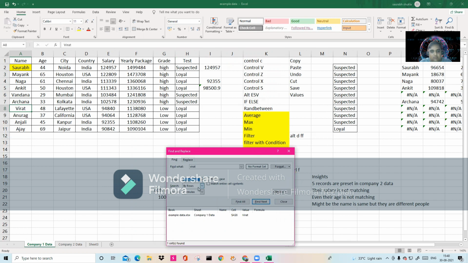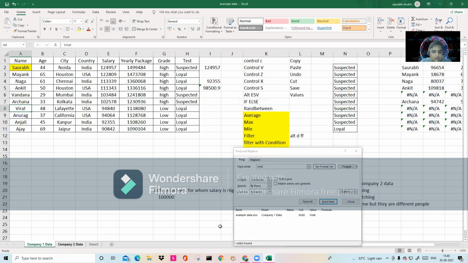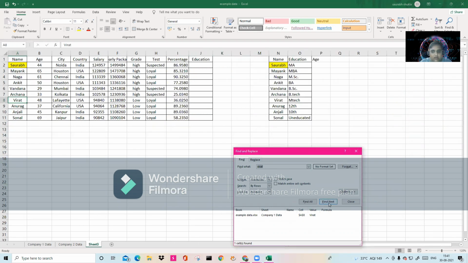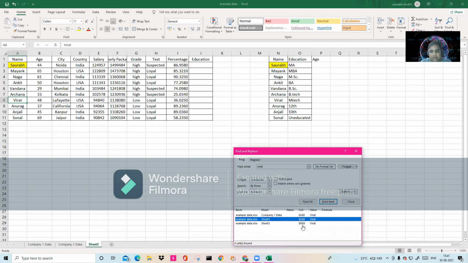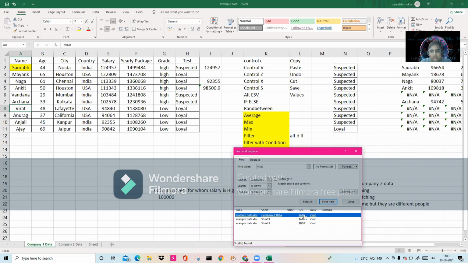Instead, I can choose workbook. Workbook means all the sheets combined, since combining all the worksheets makes one workbook. So if in the workbook I want to find this particular data, I just say find all, and it will show you where it is and how many times it has been repeated. If you click on one, it will take you there. This is nothing but Control F. But replace is a really good function, which I really like.